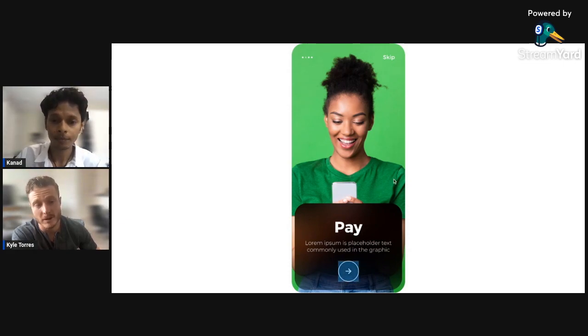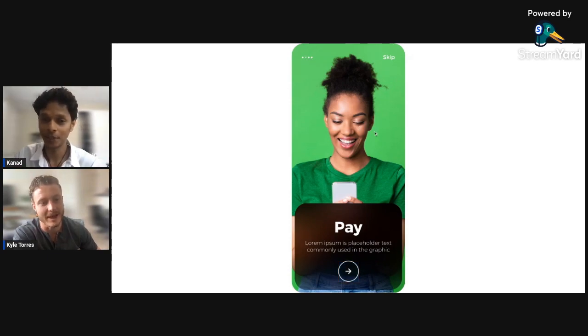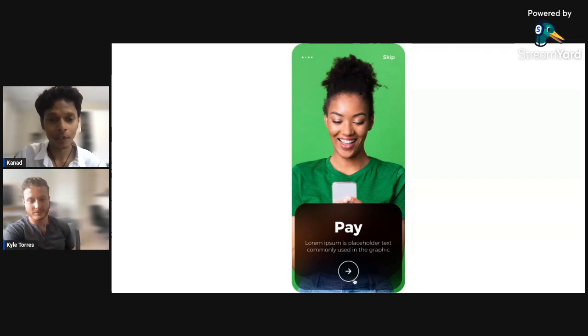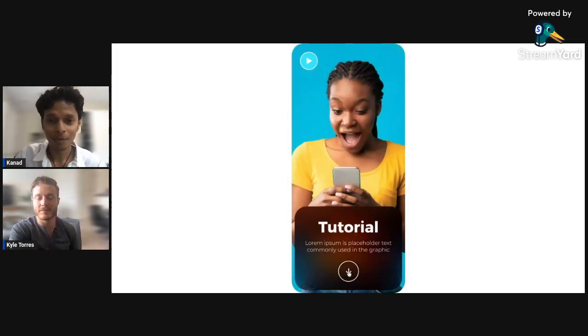Yep, definitely. I also noticed there's no way to go back to the screen before. I guess maybe you click on one of these tiny ones. You could go back, but it doesn't look like there's a back button here. Yeah, for sure. Cool. So I think we've squeezed enough juice out of this. Let's move to the next screen.